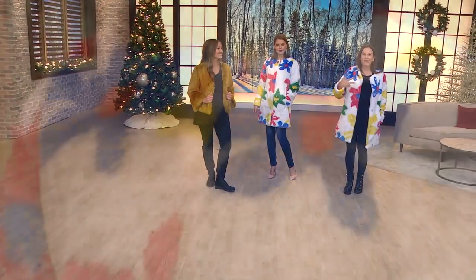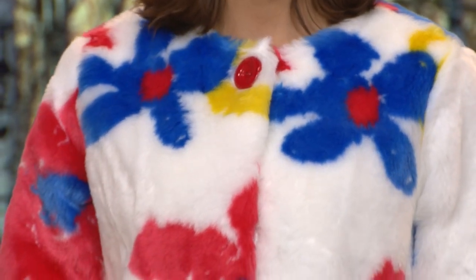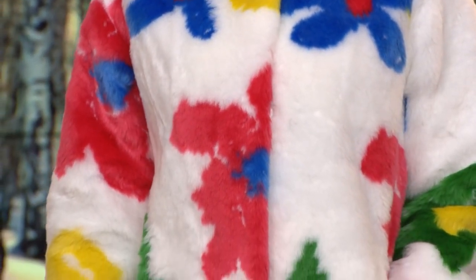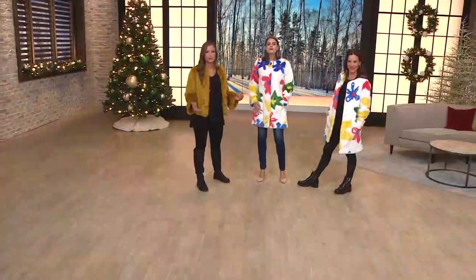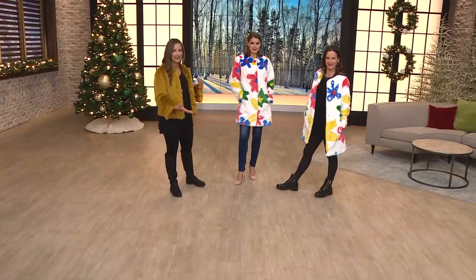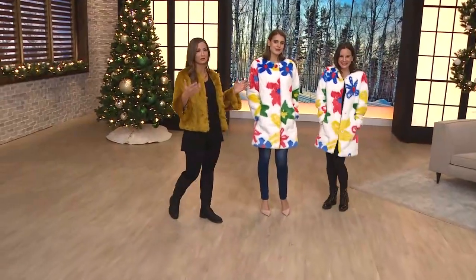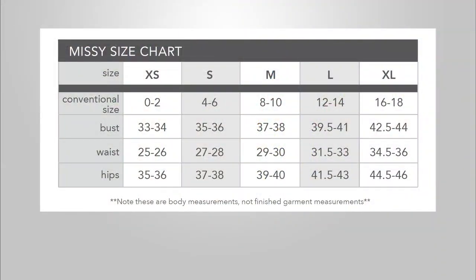I've never seen a faux fur with this execution. 739-360 is how you shop. People still asking about sizing — nothing to worry about there. True to size, but as we talked about, these coats are fitting really generous and relaxed, so feel free to size up or down. Whether you're closer to an 8 and you're a small, feel free to size up. If you're on the small side like a 6, feel free to bump up to a medium. You're going to be really comfortable in this one.